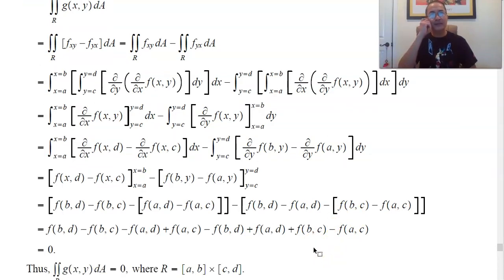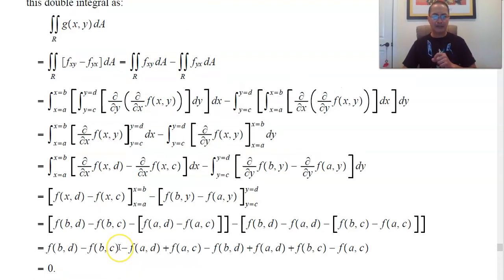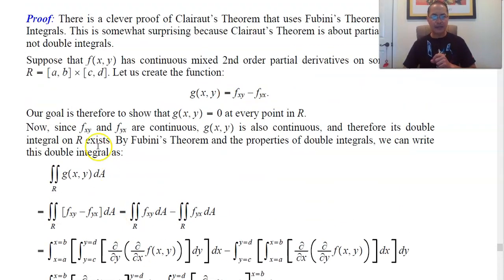We're not yet done though. You might say, oh, that's nice. The double integral of g over R is always 0 over that entire rectangle. But wait a minute. Our domain is a to b, c to d, and our function is defined over that entire rectangle. But what if we just restrict our function to a smaller rectangle inside that rectangle? Call it a prime, b prime, c prime, d prime.